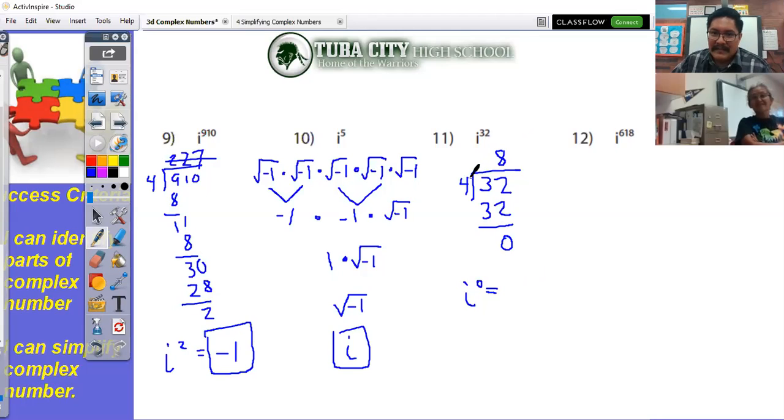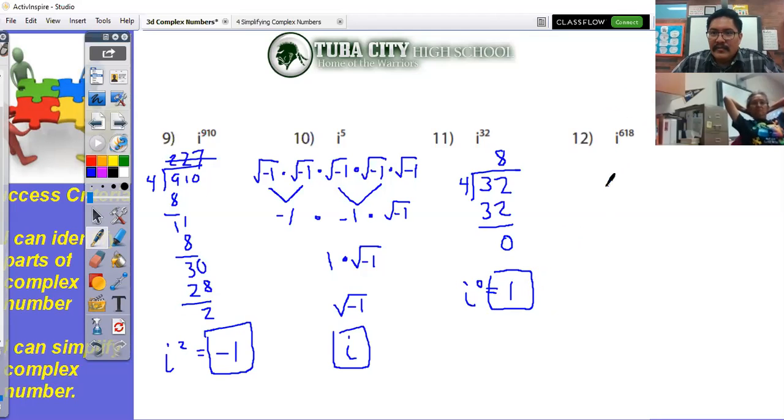All right, so now this one's kind of an obvious one again, because if I was just walking down the street and I asked some random person, is 32 divisible by 4? They'd probably roll their eyes a bit. Yeah, it is. So that means there's no remainder. And again, anything to the 0 power, even if it's i, or negatives, fractions, anything you can think of, if it's to the 0 power, it always comes out as 1. It's just the law of the way things go. That one wasn't that bad.